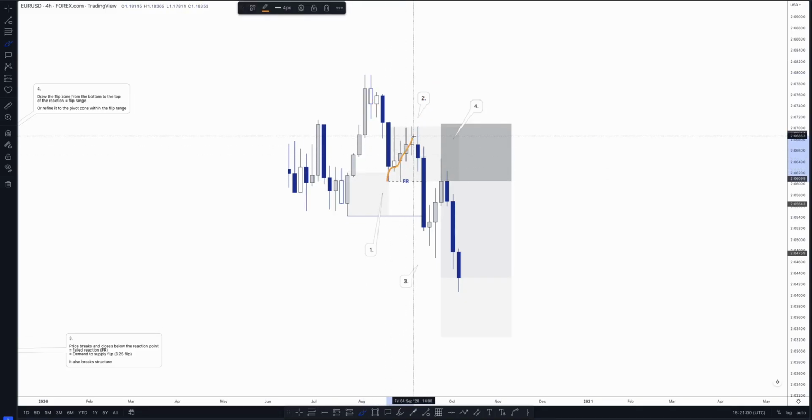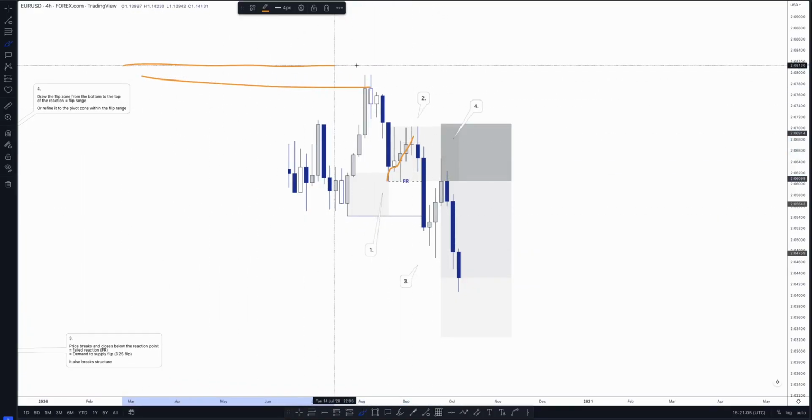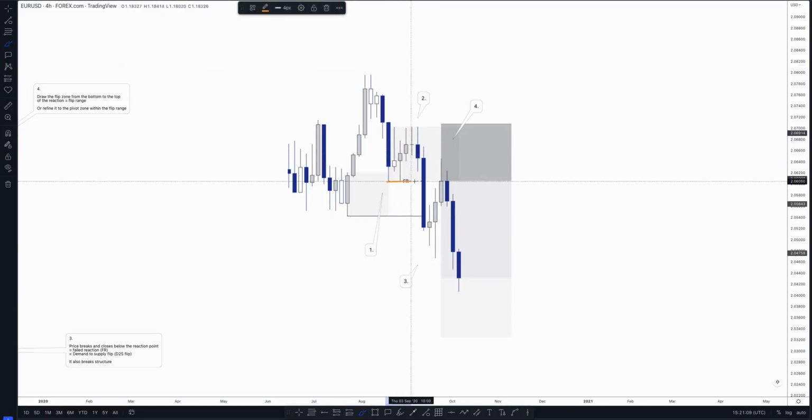So as it's reacting, if you're anticipating this flip, because obviously price has probably come into the supply zone and we're trying to anticipate that this is going to happen, you can then mark out the low of the reaction and you have to say to yourself, I need to wait for a candle body closure below that reaction. And again, just like the other example, in this instance, it just so happens that that one candle also broke structure as well, and completely cleared out the demand. So it all happened in one go, which very often happens.